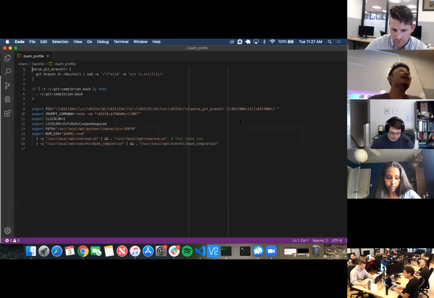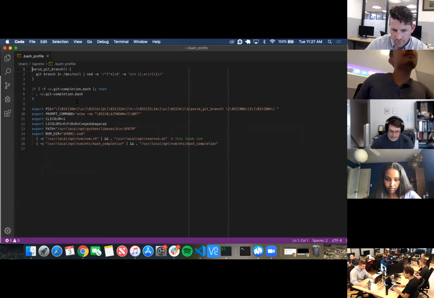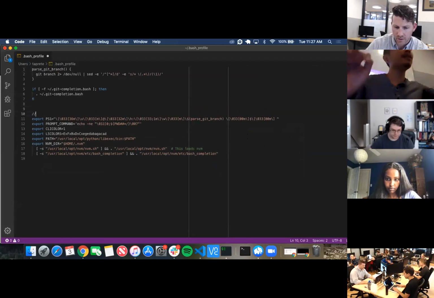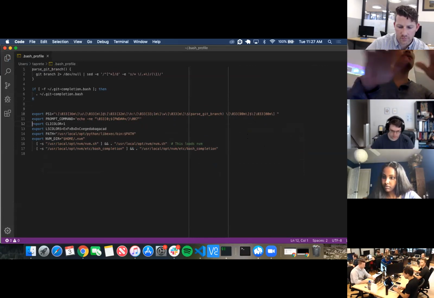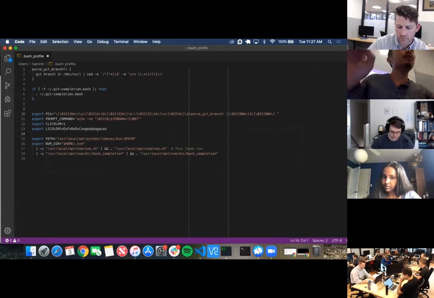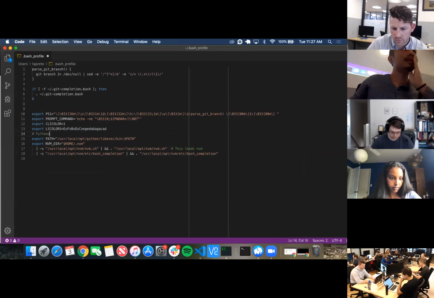If you want to keep your bash profile organized, you can make comments with the hashtag. Anything you type after the hashtag is a comment. So if this is a gibberish command that you don't know what it is, you can make a note for yourself saying what it is, so you don't just have a bunch of stuff that you don't understand.